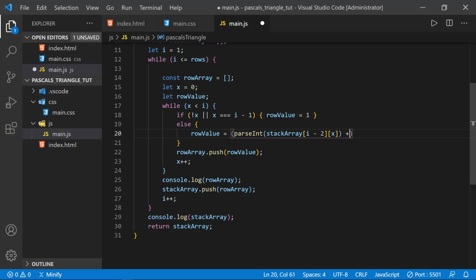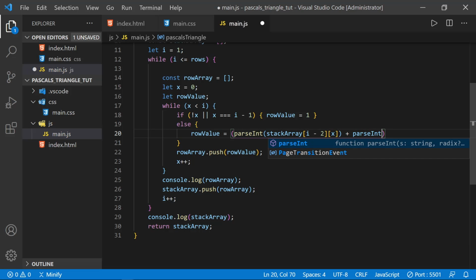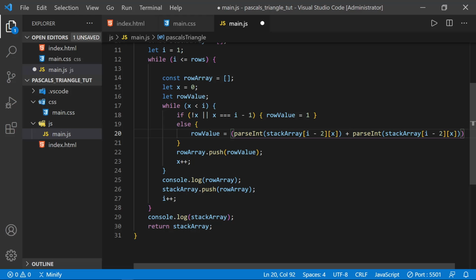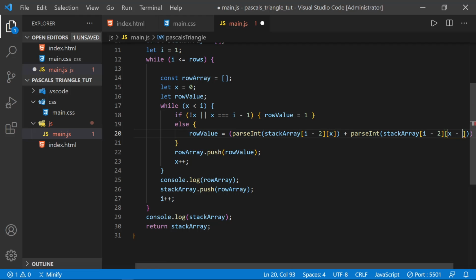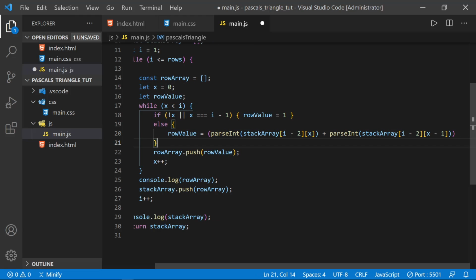So we will log these out, and maybe it will make a little more sense, but I'm going to go ahead and put in the other value here, which is parseInt, and it's going to be much the same as the first one, but I'll change just a little bit so we get the right value. It's i minus 2, but then it's x minus 1. There we go. So we get both values. Now let's go ahead and log these values as well so you see what we're putting in.